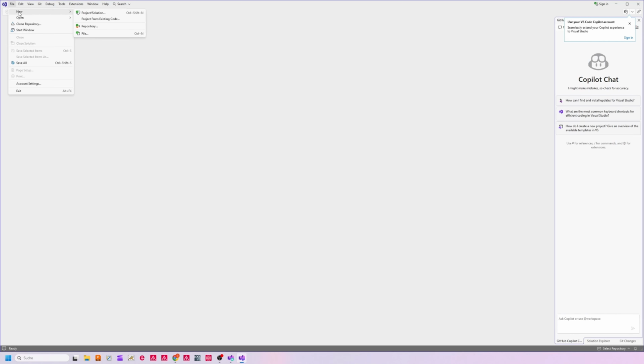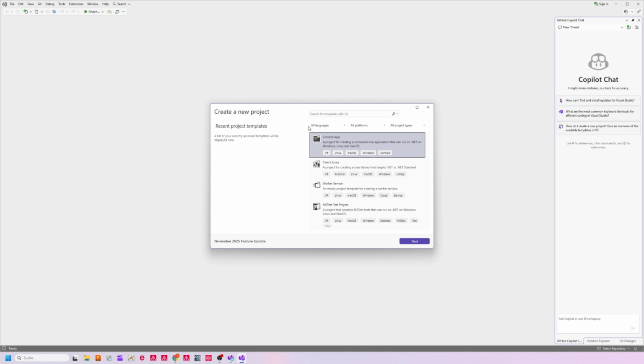Now we click on File, New and create a new project. We use C# and doing this for Windows, and we need a library.